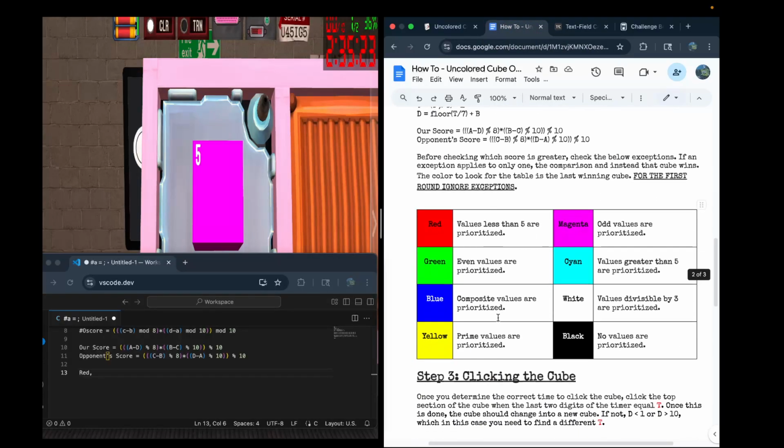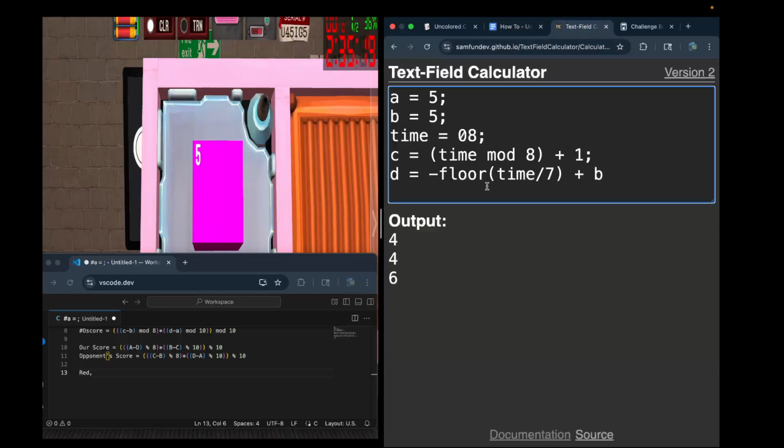Our prioritization is the last one was 5. Values less than 5 are prioritized. Beating, we can click at 0, 8 since our number is less than 5. Perfect. We're red again, and then top face.